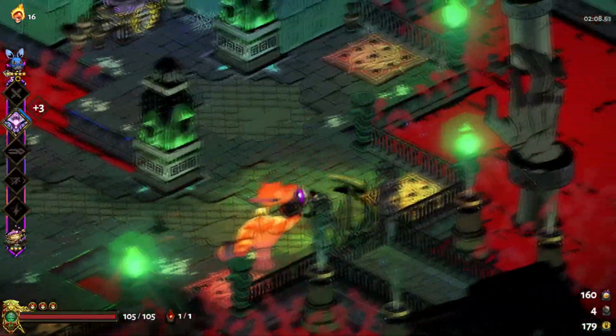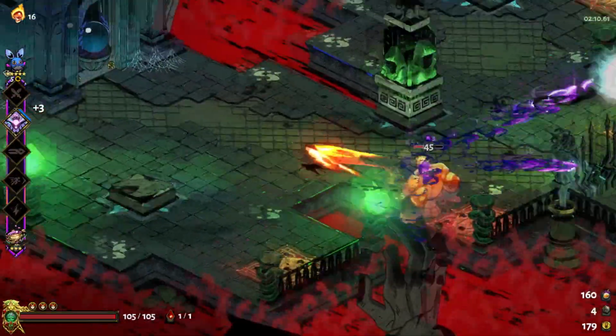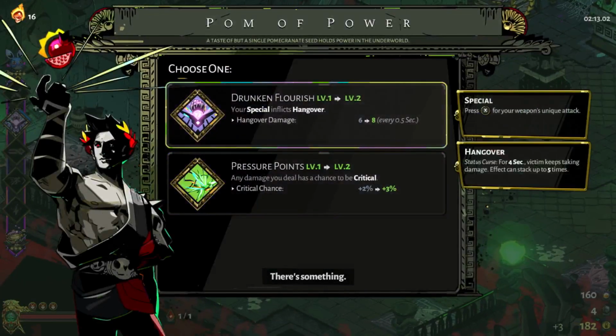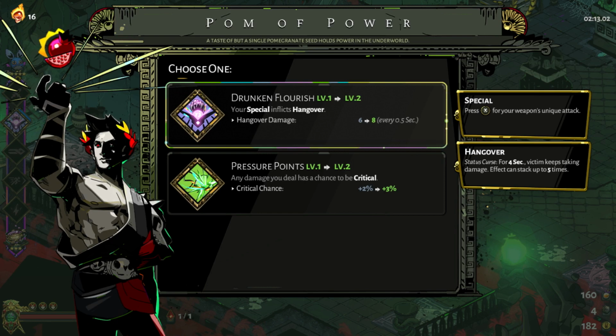Again, especially if you have forced overtime on a higher setting here, it's really recommended to take a safer approach than what I'm doing, but I'll probably be able to show that better in Elysium. Yeah, there you go. See, the hangover damage goes from 6 to 8. And in case you don't know hangover in detail, it says there on the right.